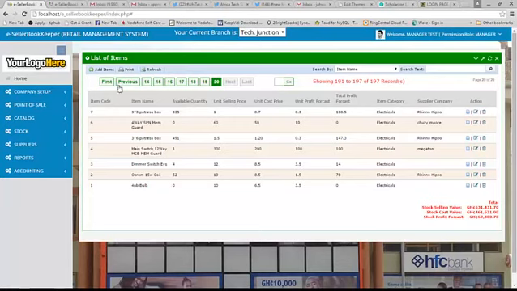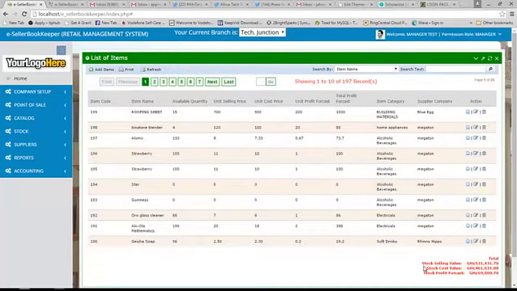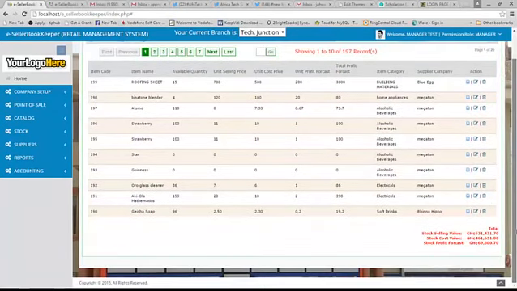And then one remarkable thing about this is that it summarizes the stock value for us. It does a forecast and analysis. Those items here are not sold, but it projects into the future and tells you that by the time you sell all the items in stock, this is the amount you're anticipating, this is the total cost price you bought all the items at, and hence this is the stock profit forecast. So when we capture your items into the system, you can value your stock by using this part of the system.